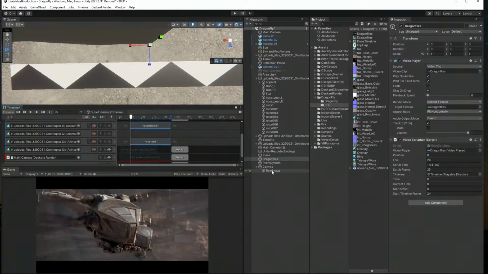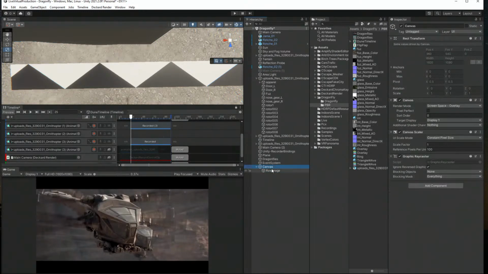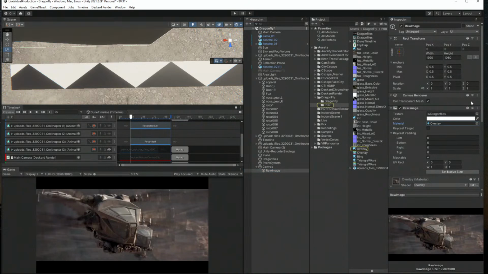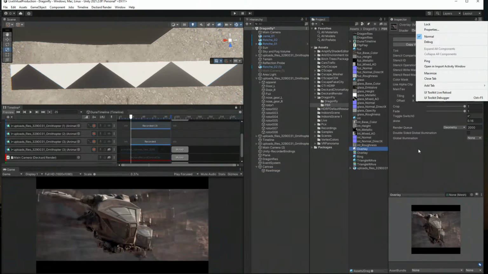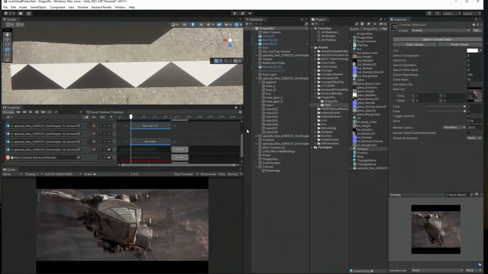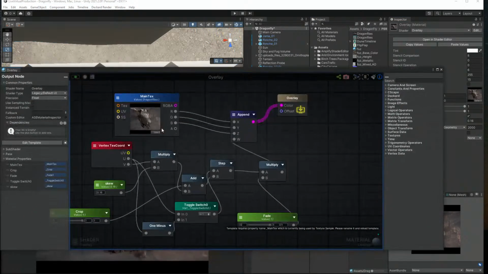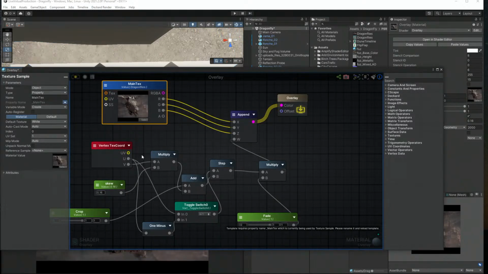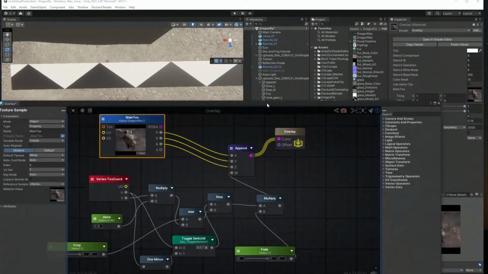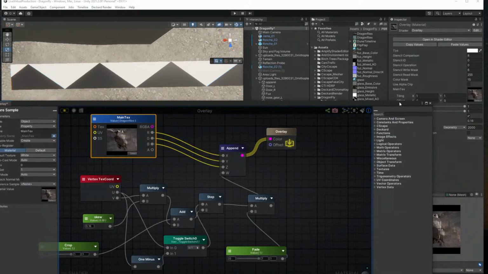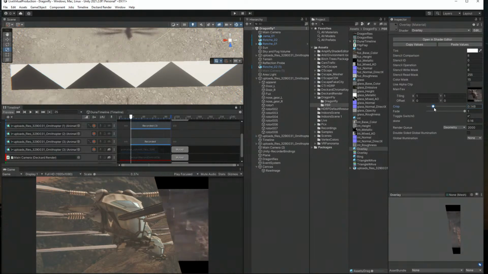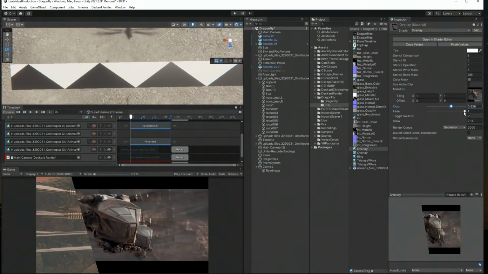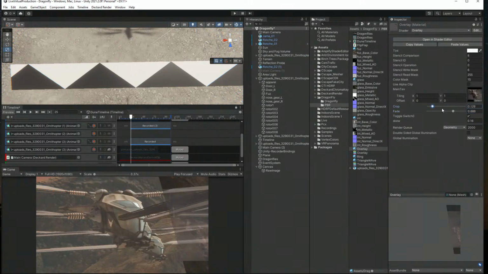I didn't make any custom inspectors for this, but if I go into my material, the shader is something like this. It takes just an image, and then it adds these possibilities to fade between both of those, or actually to fade an image.